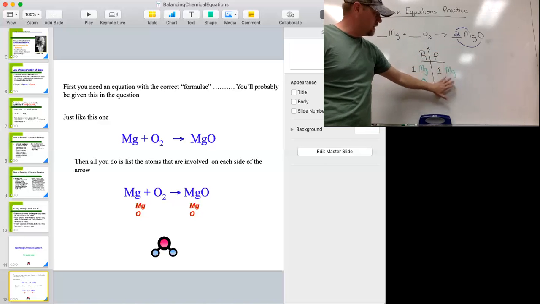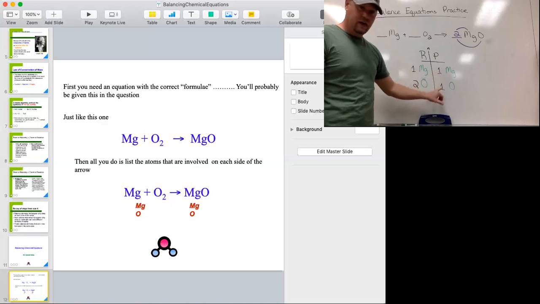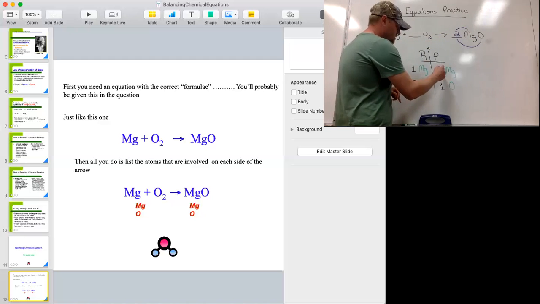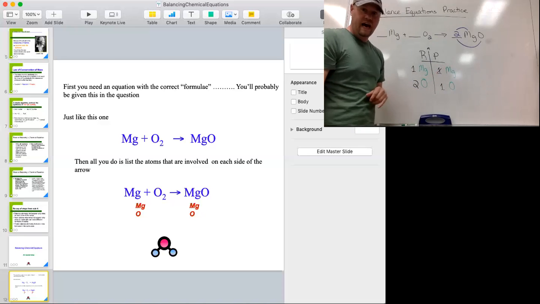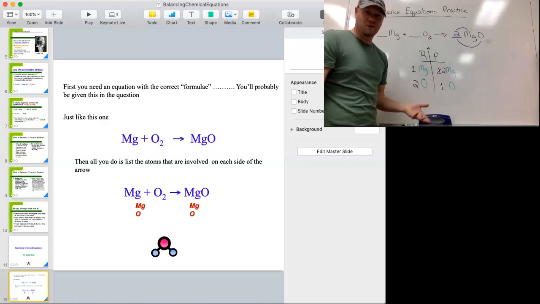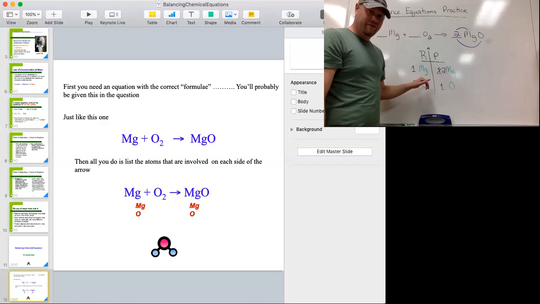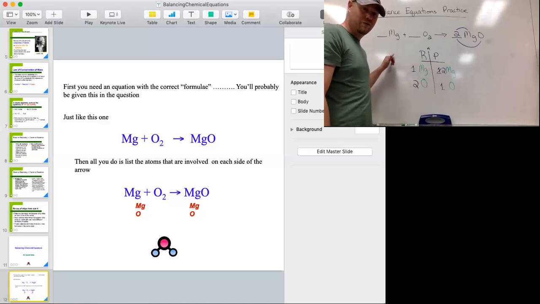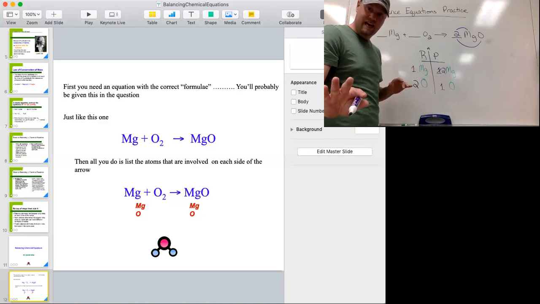Okay, anyway, guys, here's what this is going to look like. Over here on the product side of our wrap table, we're going to start crossing out and changing some numbers here. Now, when I distribute this 2 to my magnesium, it's going to change the amount that I have right there. That now becomes a 2. It's a basic multiplication problem. 2 times 1 is 2. Now, unfortunately for us, we made that change here, and it's going to make things wonky for us over on the reactant side, but we can fix that in just a minute.